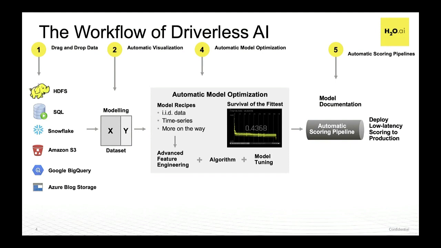Finally, once you have a model, there's a couple things we'll want to do. We have automated model documentation, which explains everything that happens in experiments and how a model works. So you have model governance and understanding how that model really makes decisions. We also have machine learning interpretability, which uses some of the industry best practices for understanding how a model makes decisions.